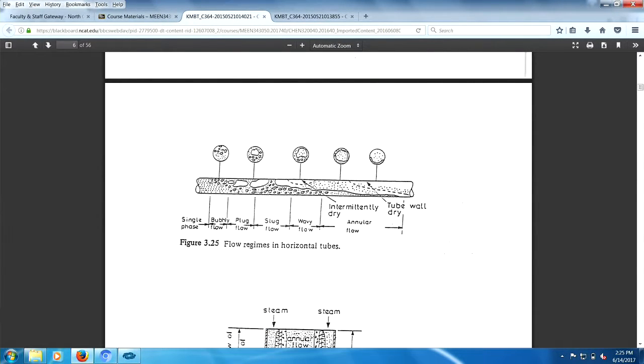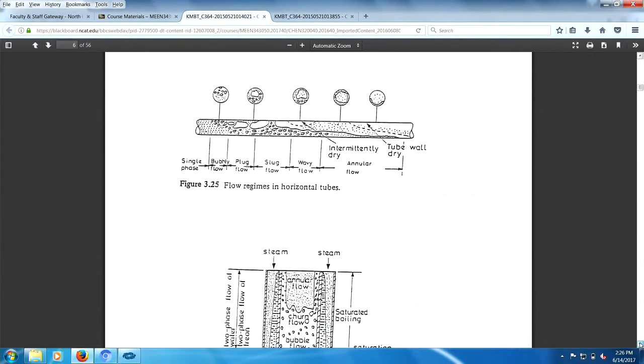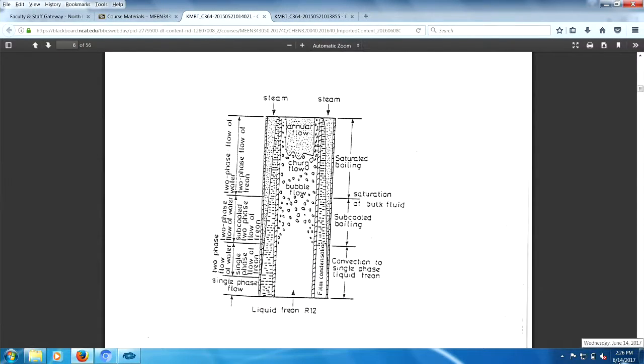Now, what the problem is when I get over here to this horizontal flow, I don't have necessarily a fixed point where that's going to happen. So my thermal stresses would probably be spread out over a larger length of pipe. It'd also be probably spread out over a larger region along the top. And maybe the tube dry out might be at one fixed point right here. But even that will move around a lot. So horizontal pipes, I would predict, are not thermally stressed as the vertical pipes are. So there's a big difference between horizontal pipes and vertical pipes. As an engineer, you need to pay attention to the orientation of stuff, right?